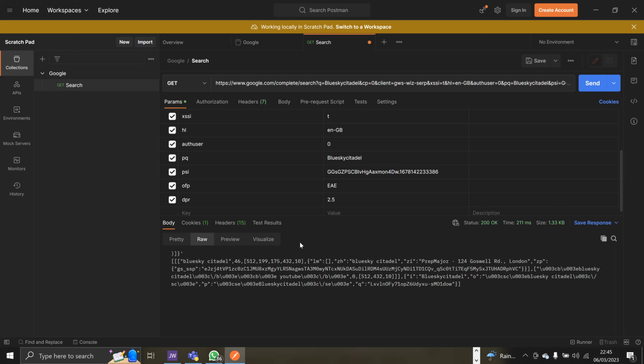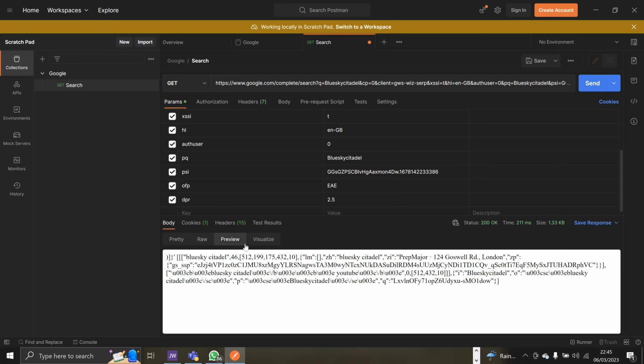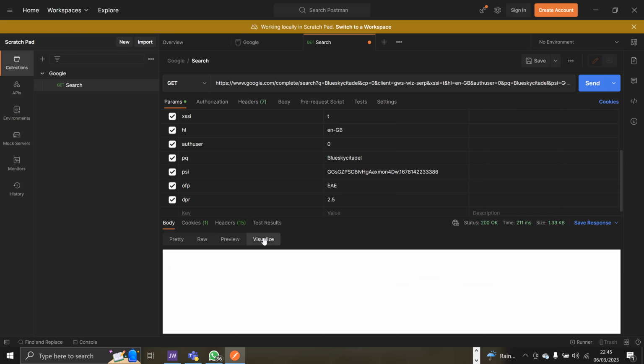But the Pretty one is good because you see it in JSON format. Then let's click on the Preview one as well. This is the preview. It's not different from the raw. Let's click on Visualization. Nothing is there because this is not displaying HTML. It only displays JSON anyway. So you go back to the Pretty one.